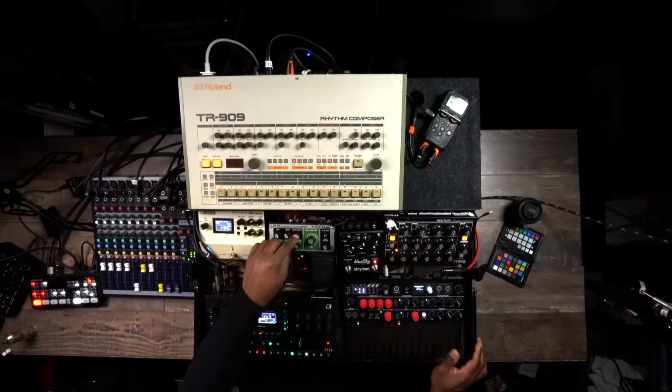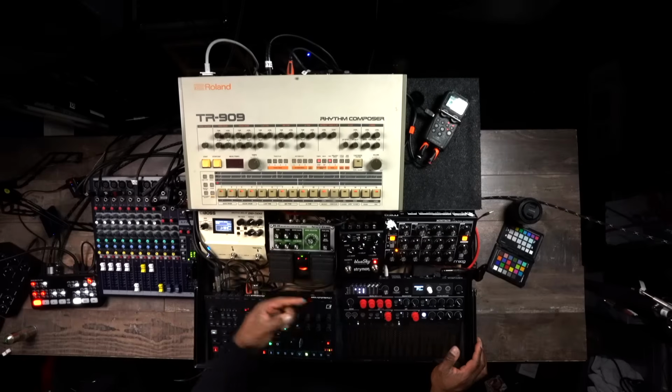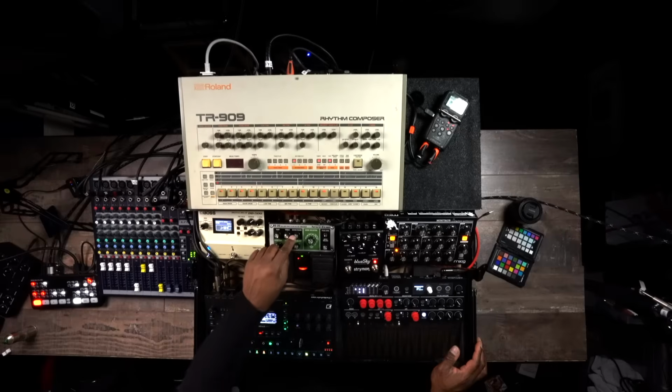So the 7 to 10, or maybe 9:30, dial doesn't really do anything, but listen what happens if you go from 10 to 12. It's even altering my attack transient, so this knob you should be very careful with. I'd like to add a little bit of room or space or atmosphere, or get the thing in its own sort of reality, and then add in some delay to see how this works. Let's try that out.